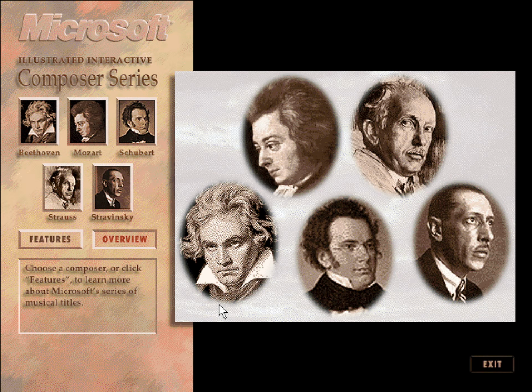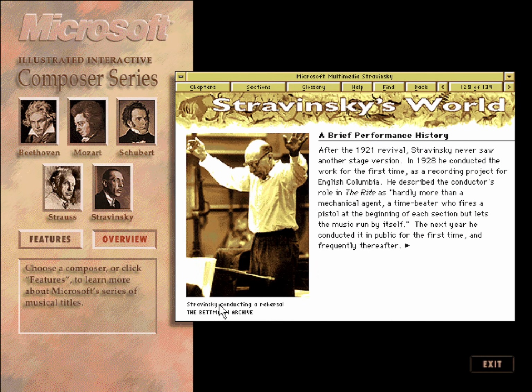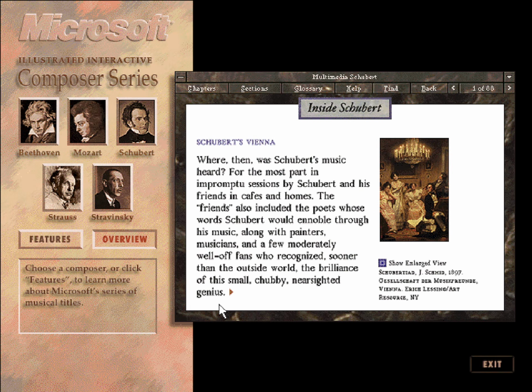Wake up your senses and energize your imagination with Microsoft's series of illustrated interactive music titles. You'll experience some of the world's greatest music, including masterpieces by Beethoven, Mozart, Schubert, Richard Strauss, and Stravinsky. The excitement begins with premier performances and CD sound that respond directly to your curiosity. But it's more than just music. You'll learn about the life and times of some of history's most intriguing composers.